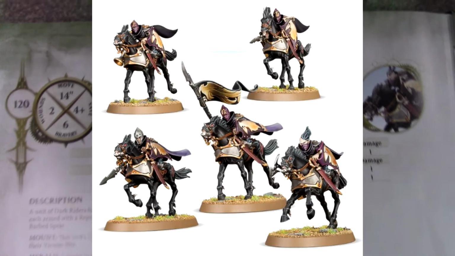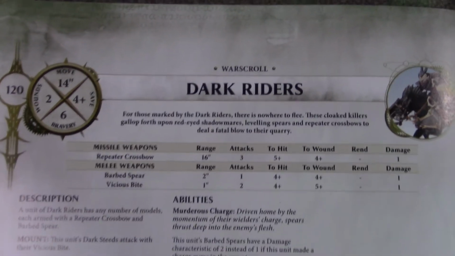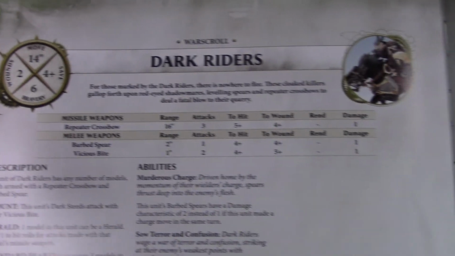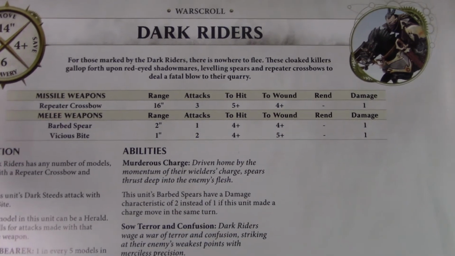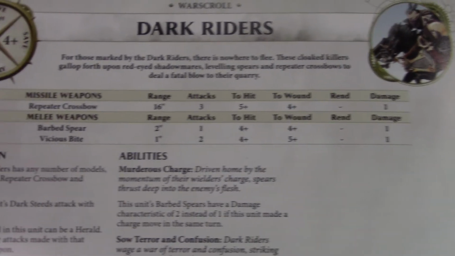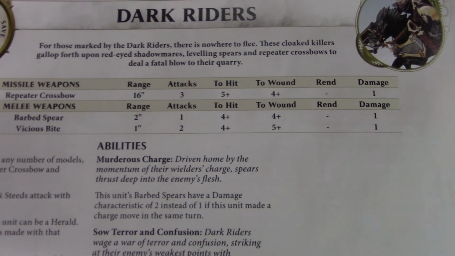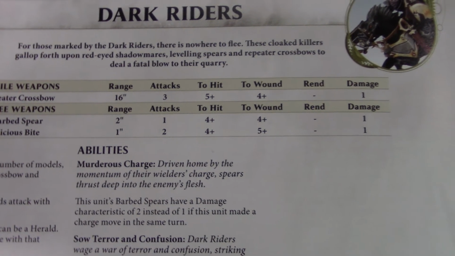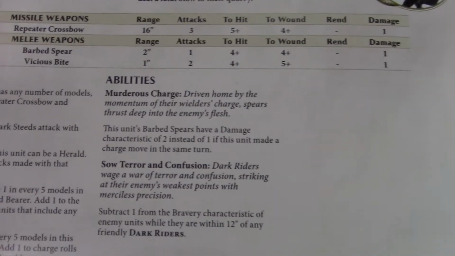Third thing, we're going over Dark Riders. Now these guys have a similar profile. One better save, 14-inch move, 2 wounds, 4-up save. So for the Dark Riders, they have 3 crossbow shots each. Now it's 5 to hit, 4 to wound, but you will have some additional harass, so they do fall more along the Pistoliers route. They are 110 points, so a little bit more expensive than the Pistoliers, but a little less expensive than the Wild Riders.